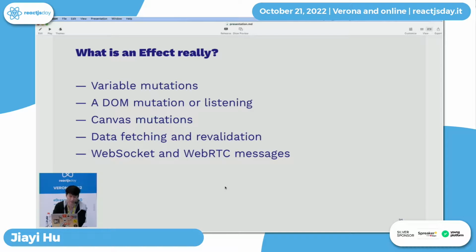The problem with effects is that they encompass a great number of different things, like just changing a variable, or listening, or changing the DOM, or for instance, in my company or in software like Figma, we also have to handle effects which are canvas mutations, or listening to canvas changes. The most common one is definitely data fetching and revalidation, but you can also have more complex stuff like WebSocket or WebRTC connections.